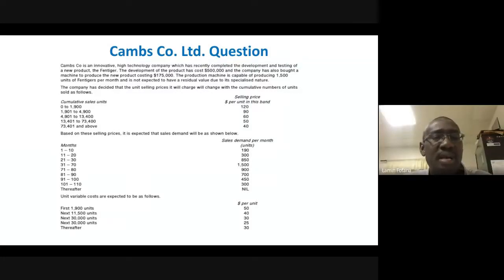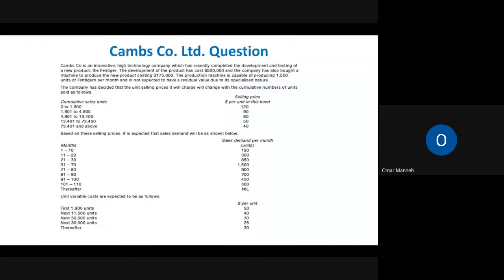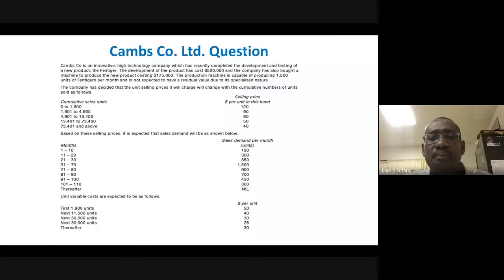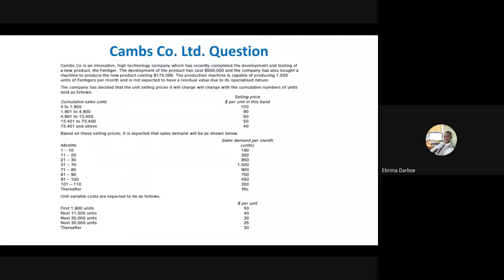What's going to happen? The volume of sales tends to decrease. At the maturity stage, sales must have reached their maximum level. At maturity stage, sales will have reached their peak, its maximum level, okay? So that means at maturity stage, sales will be extremely high, isn't it? It will be high and stagnant.